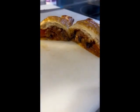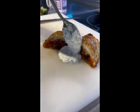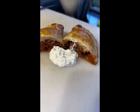Beautiful. Yum. Hake empanada with a bit of sour cream. Beautifully done. That looks so nice.